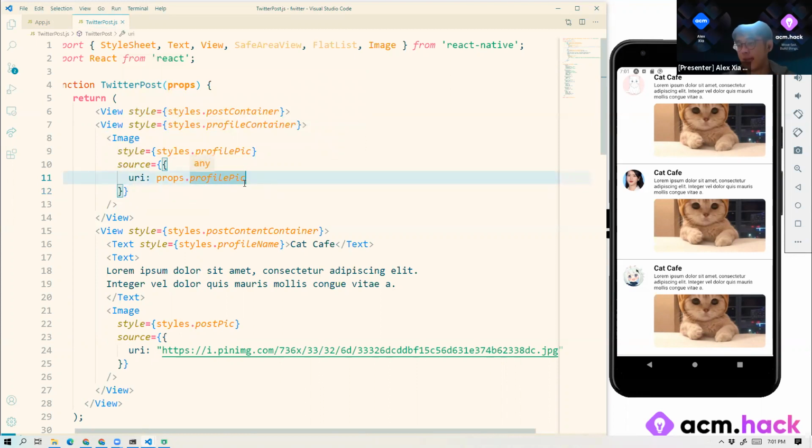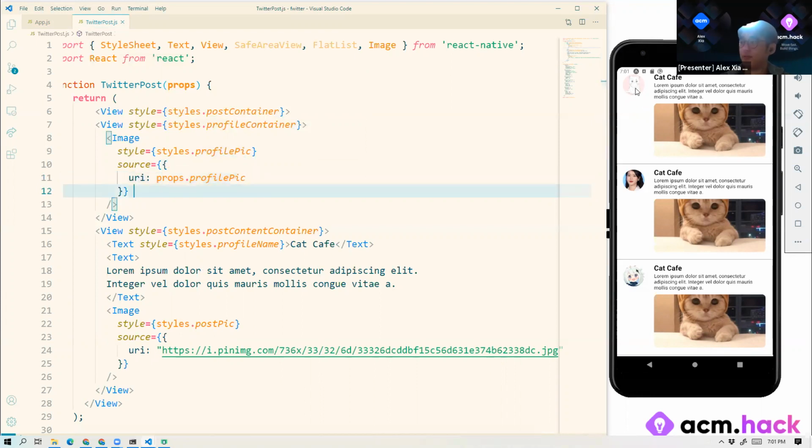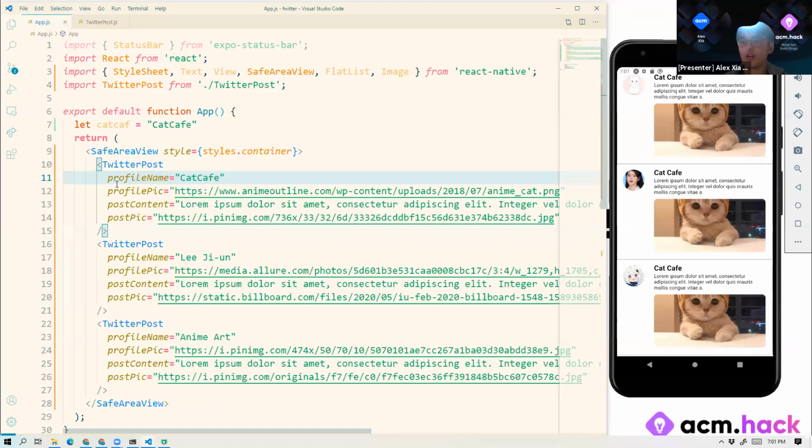So, let's go ahead and change all of this. So we've changed profile pic, and we see on the right here that, okay, profile pic did actually change. All right, so let's go ahead and change the other thing. So what else do we need to change? A profile name. So we need to change the profile name.